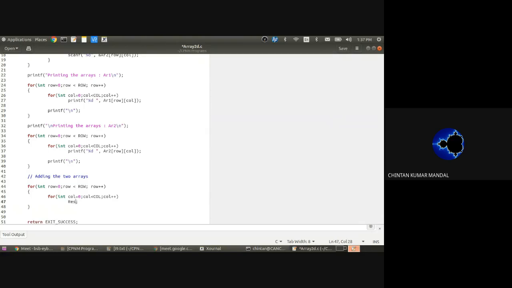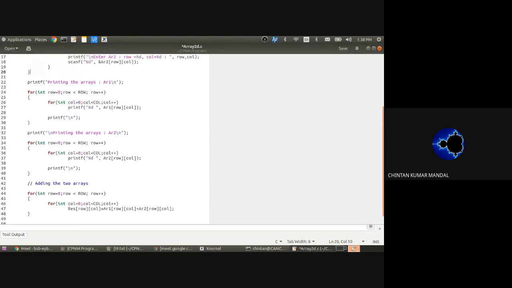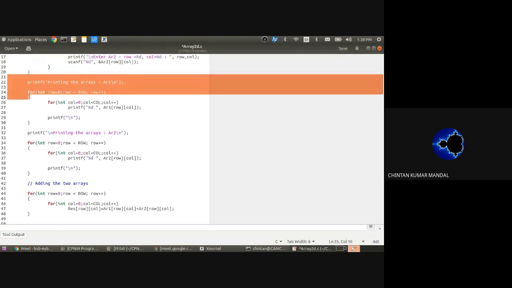So res row on column equals to arr1 row col plus arr2 row col, right? So I can just do this stuff over here.